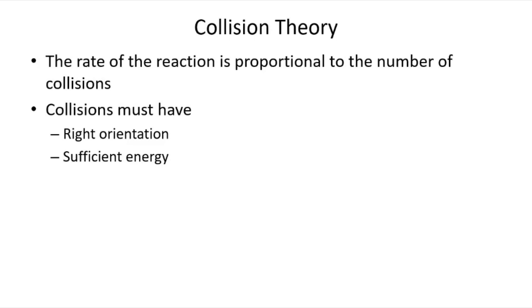And so we need to have more collisions in order to have more reaction, to increase the rate of the reaction. But in order for the reaction to actually happen, the collisions must have the right orientation and enough energy. So not all collisions successfully result in the formation of products.